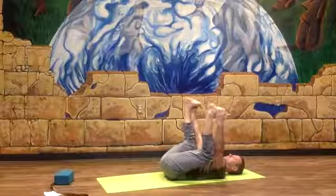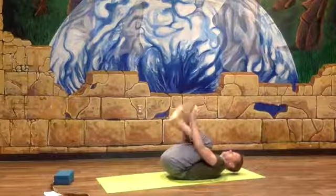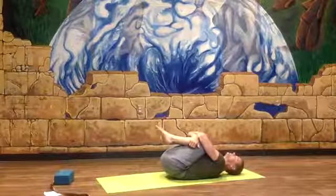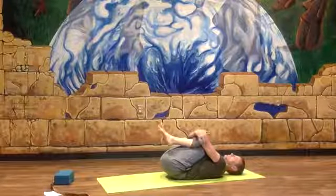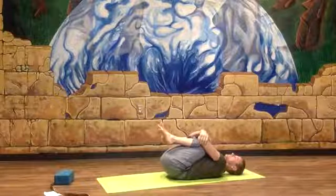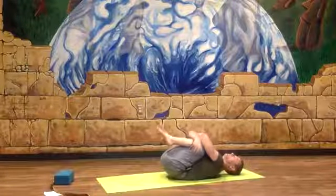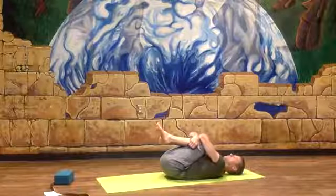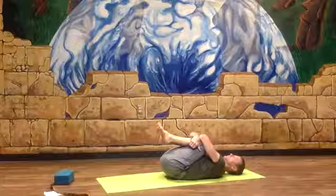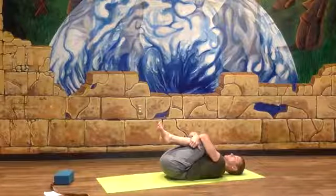And then wind removing pose, Pavanamuktasana, knees into chest. Wrap your forearms around your shins. If you can't clasp opposite elbows or outer legs, you can work towards forearms or wrists, which is mostly trying to get into our internal organs here. Clear them out. Of course, if there's any other movement you'd like to add into your practice, go there first.